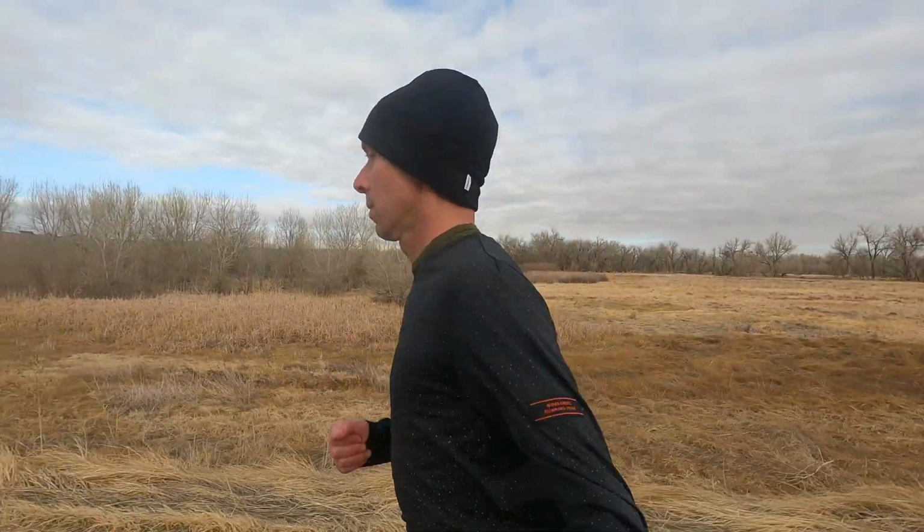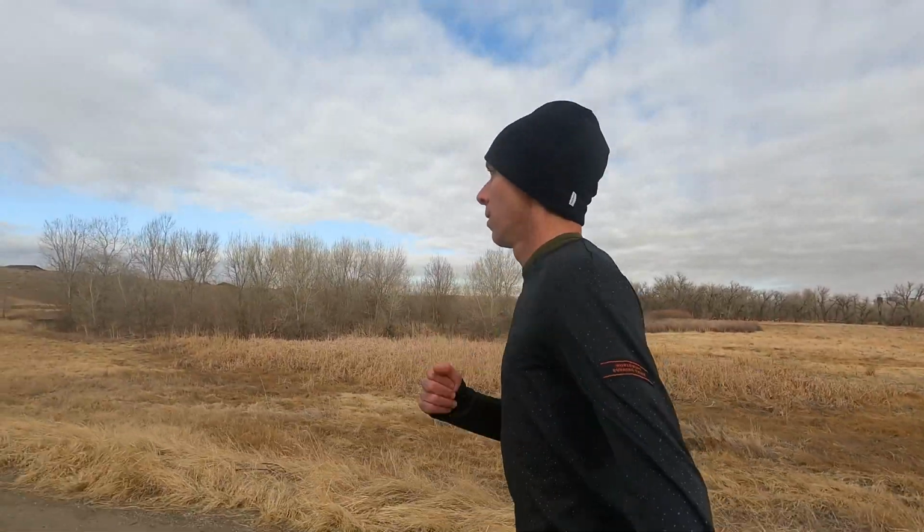Whereas if you are running a very fast workout, or you're at the end of a 5K and you're trying to kick hard to the finish line, those are good opportunities to be up on your forefoot. But a lot of the time, if you're just doing a normal base run, you're cruising along, maybe you're doing a tempo workout, in those examples where it's more of a moderate effort, maybe you want to just have a nice midfoot strike. So there's a lot of different ways that you can get comfortable with all three of these types of foot strikes.